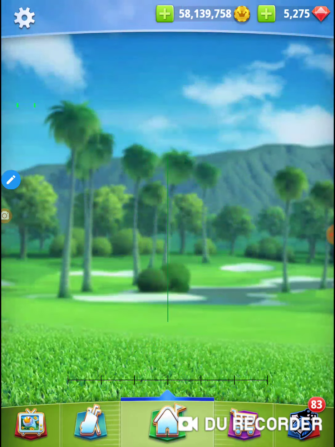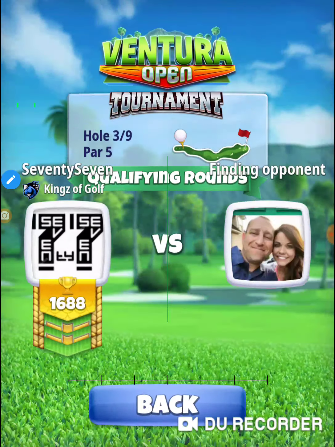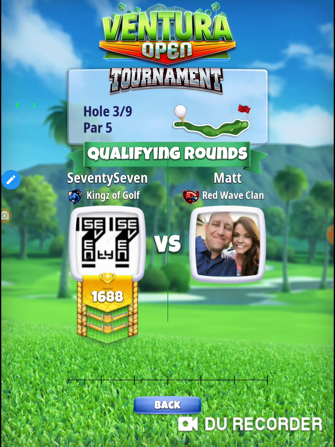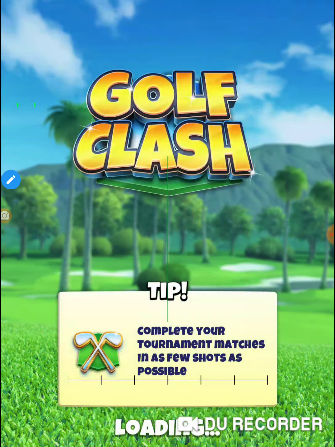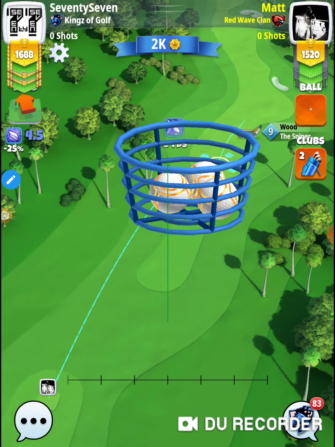All right, there we go. That's all we need. See if we can get up there and get myself into very close range. See if we can pick up an albie here. An albie tiebreaker would be nice. Matt goes first.